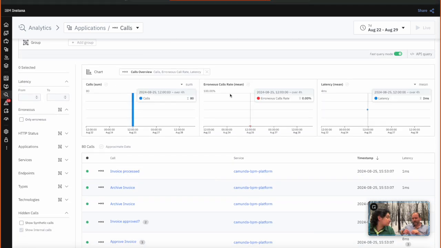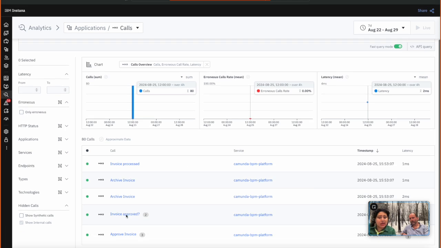If we really want to drill down and see what each call is doing, we can take a look at the groups. So that's like that end-to-end chain for an individual invoice being submitted, right? It goes to invoice submitted, invoice being processed, invoice approved or not approved, invoice archived, and it's that end-to-end chain for that specific invoice. Absolutely, okay. Because we know, for example, if each business process is run for their single customer and their customer has an issue, they don't know why. This is a great way to look into that, right? We can drill down into one call, look at that end-to-end, really trace where the issue comes from.